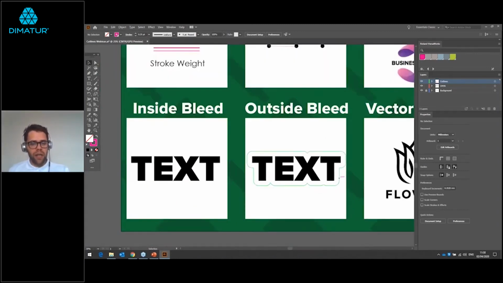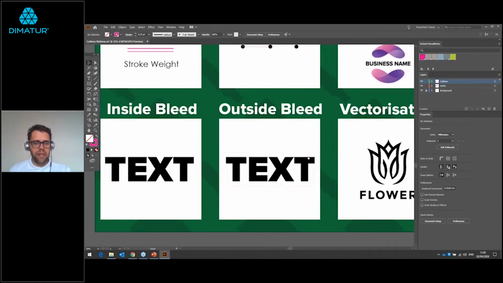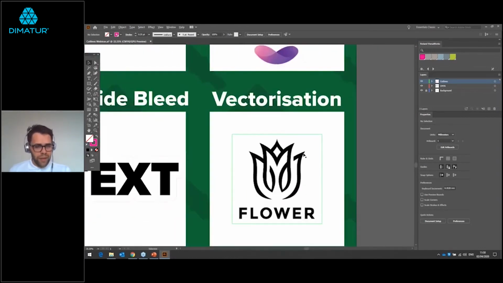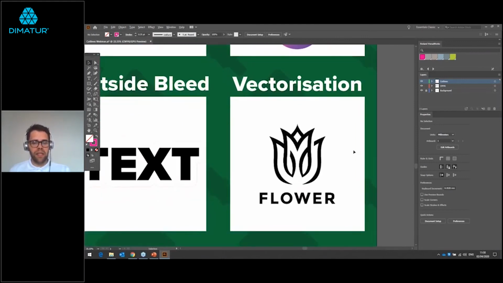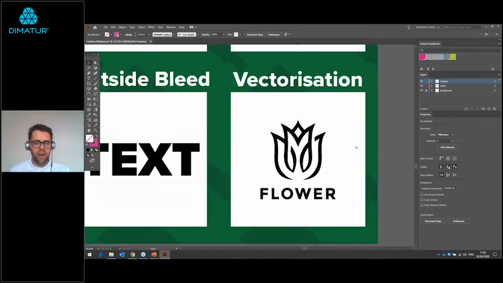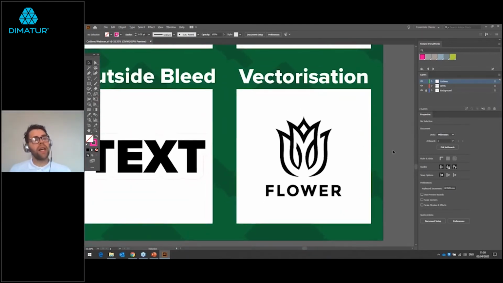So the final thing that I'm going to show you in Illustrator is vectorization. Now this is just going to be really basic vectorization. You can see here from the logo, I've picked something that's just black and white, and that's just for simplicity because it tends to trace best. If you're working with something that's got lots and lots of shapes, for example, a complex logo or a coat of arms, it can be trickier to vectorize. That's not to say that it can't be done, but for the purposes of this particular tutorial, I wanted to keep it really simple.